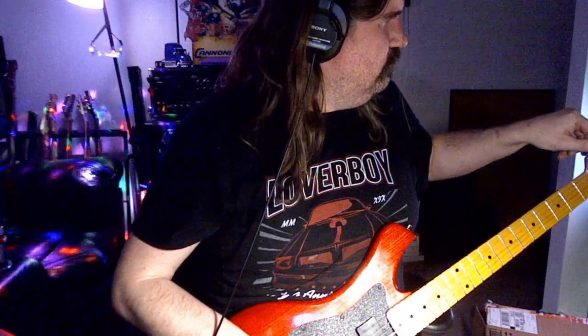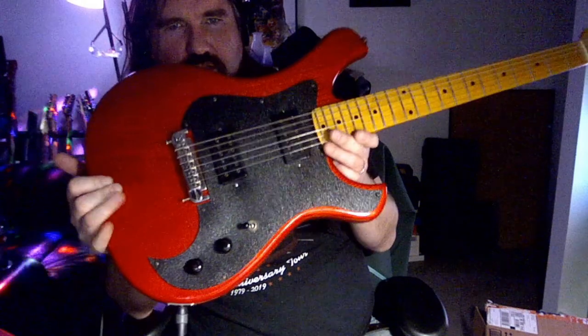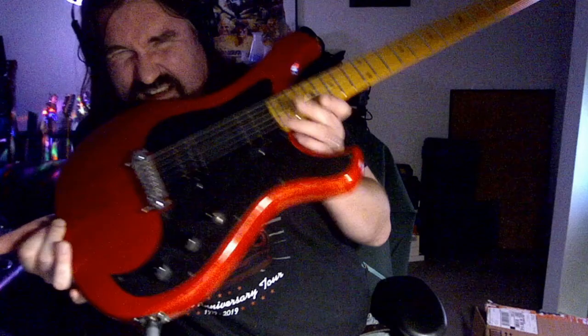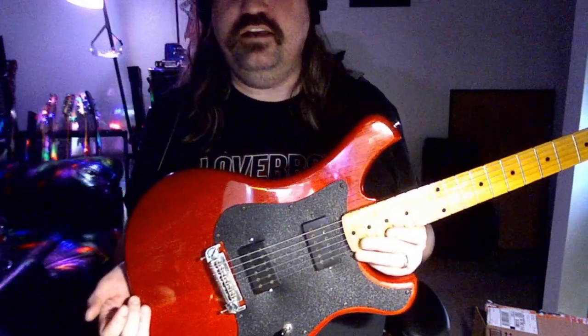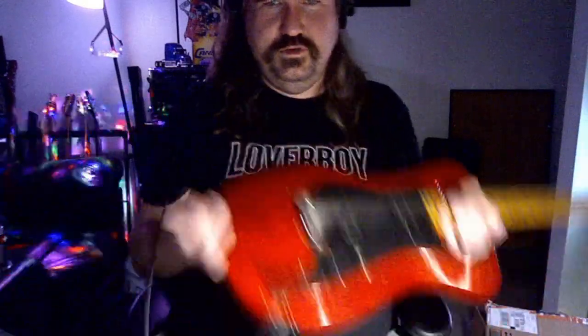So yeah, this thing gets a lot of use. A question some people who've been watching a long time might ask: why, if this thing's been gigged and played live and in the studio so much, why doesn't it look as beat up as my other guitars? I honestly don't know — Hondo painted this thing with some incredible paint. A guy actually threw a beer can at one show, it hit this thing, didn't even leave a dent. The Hondo literally kicked it back into the audience.